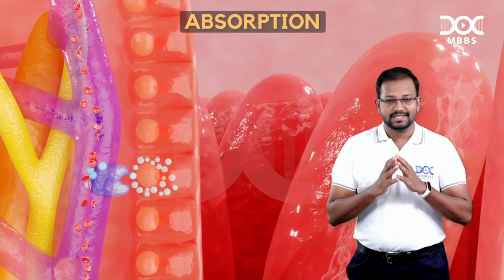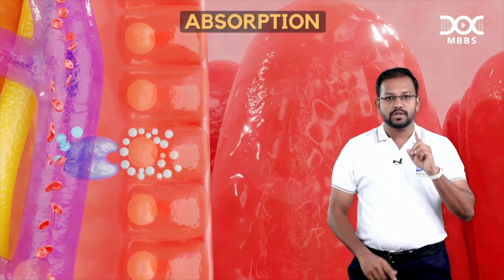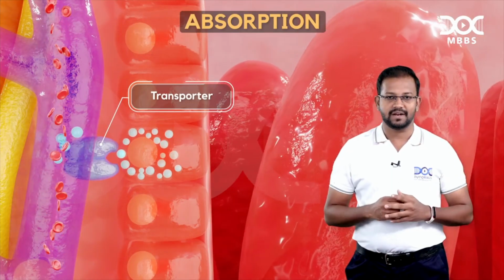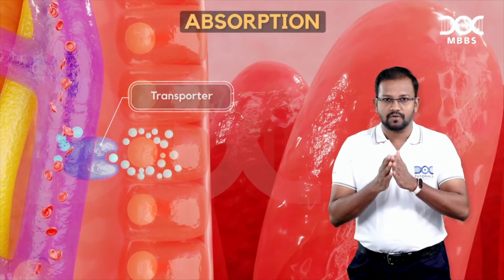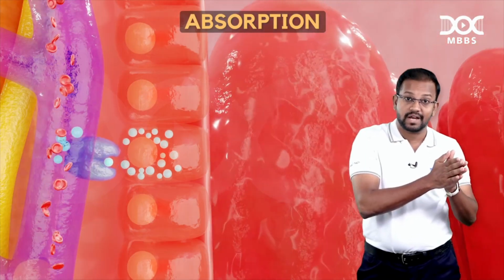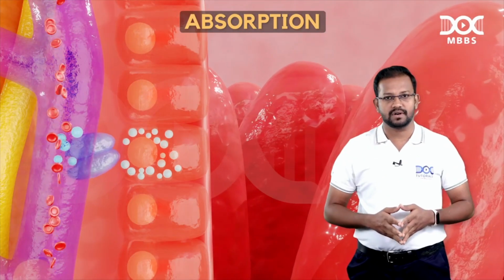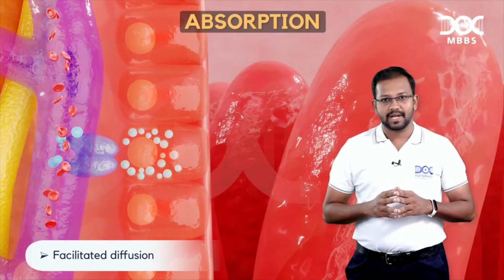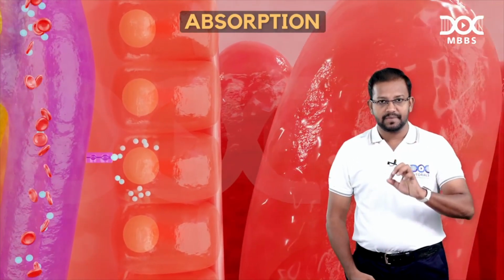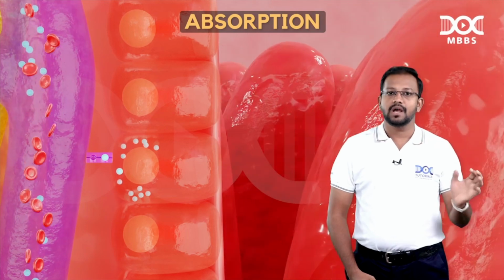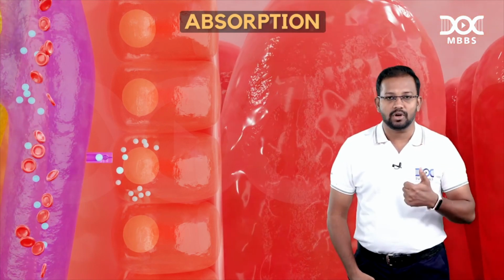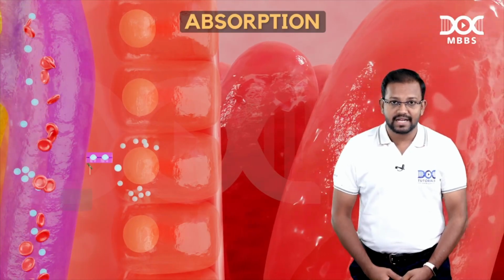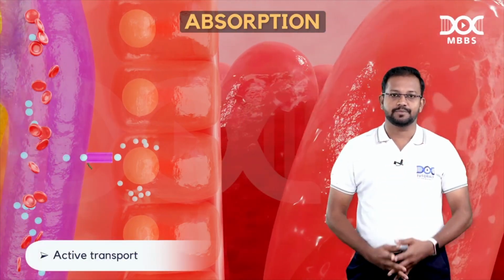The next one, the same drug molecule inside the cell is going to move into the blood, but not via direct methods, with the help of a transporter there. And this transporter is responsible for this movement of molecules from an area of higher concentration towards an area of lower concentration. This is what we call facilitated diffusion. At the same time, the same drug molecule is going to be moving from the cell and it is going to move into the blood. But for this movement, we need energy, and that is ATP molecules are going to be necessary. When ATP is being utilized, this movement will be called active transport.